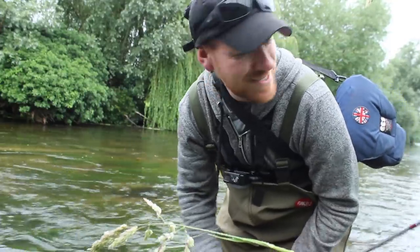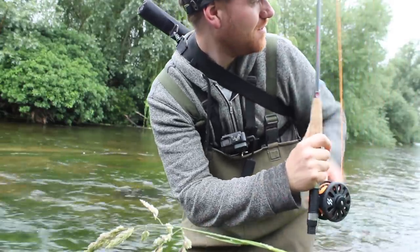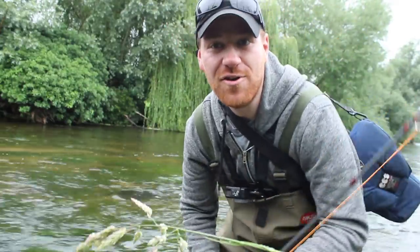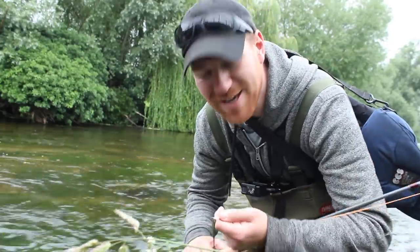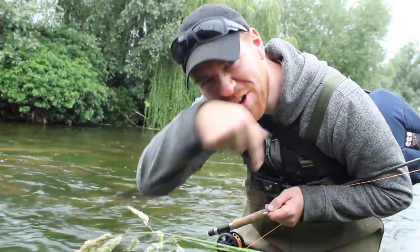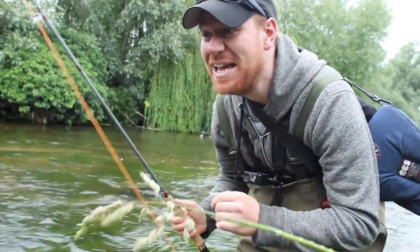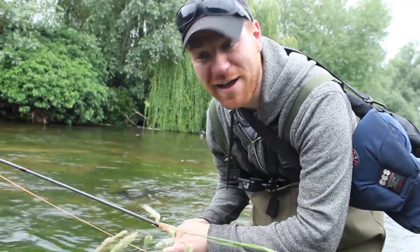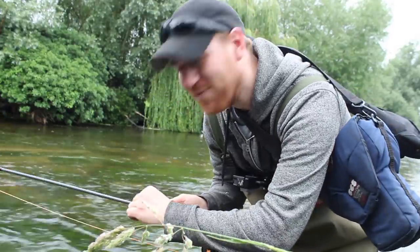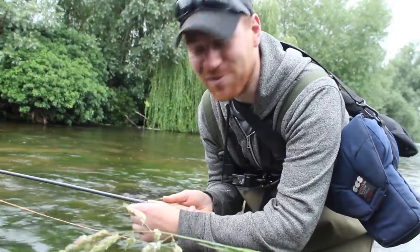Now to quickly summarise, yeah, I'd say the rod's fantastic for under 30 quid for a full fly setup. Can't really complain, especially if you're a beginner like me. I apologise for the content. I would have liked to have caught even just as many as I'd hooked, to be fair. But I'm not a fly fisherman, as you guys know. So this has been a real struggle for me and a real first for me.